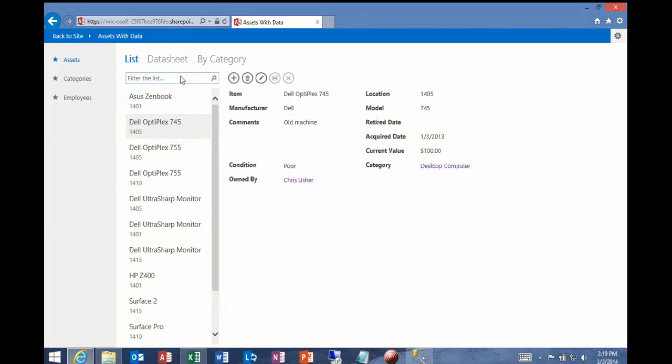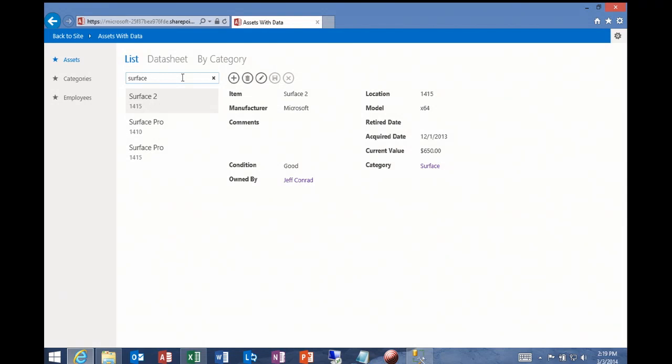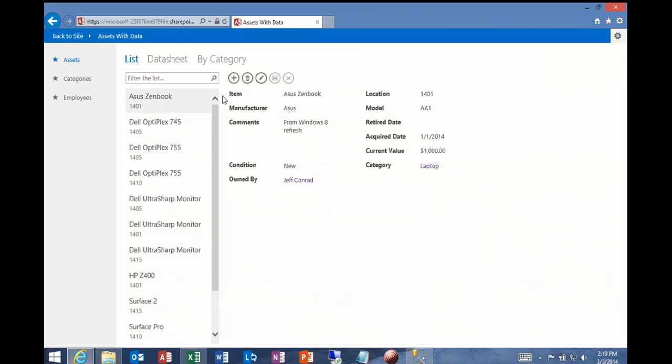So we've added a filter box at the top. For example, our admin wants to know how many surfaces we have in our team. So they just type in the word surface, hit the enter button, and just like that, we've filtered your results. So you just see the information you want. Now, you're noticing that surface is in the title here. Well, we're not only limited to the title. We can actually search by any of the different fields you see over in the details pane.